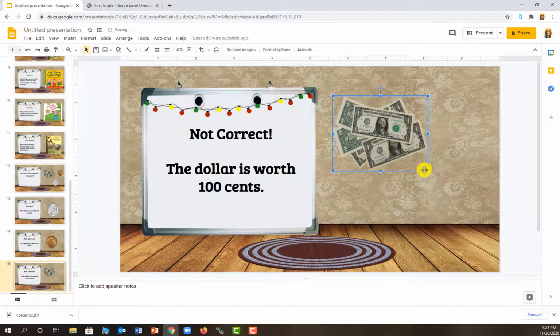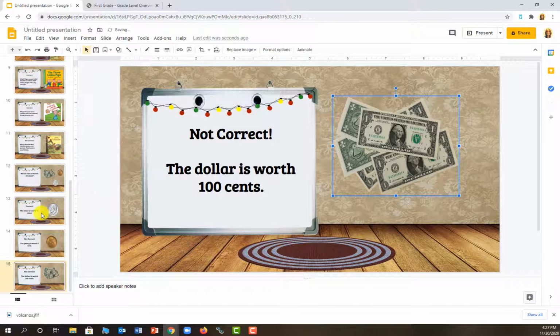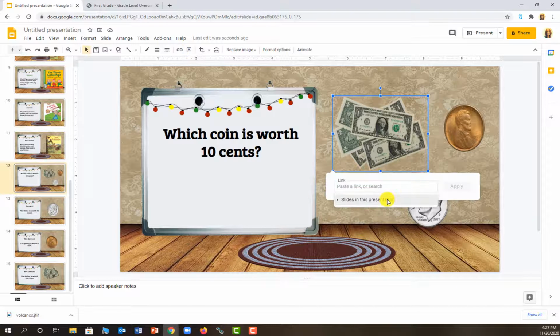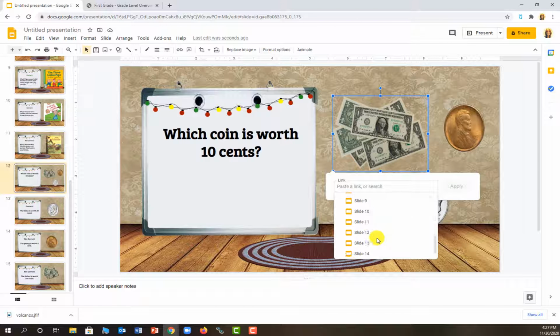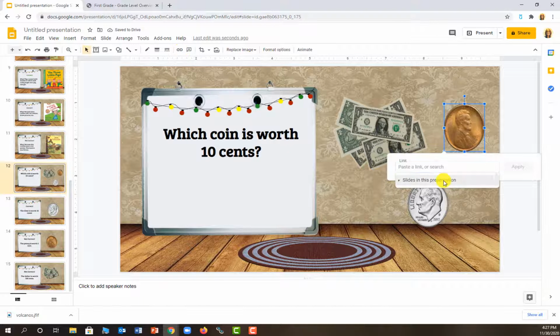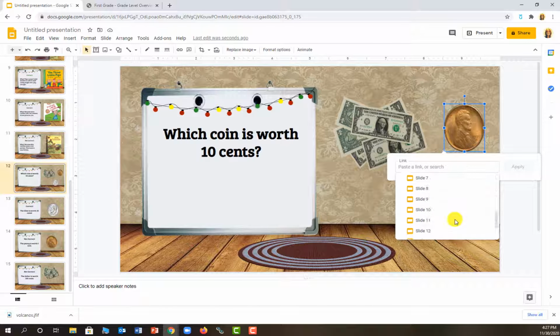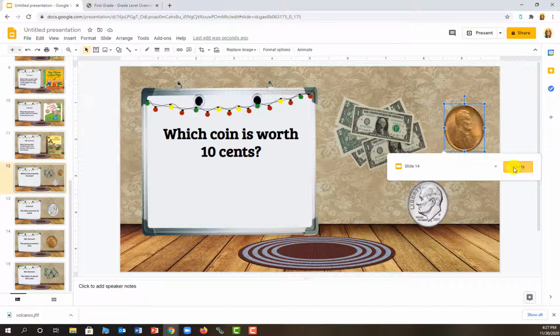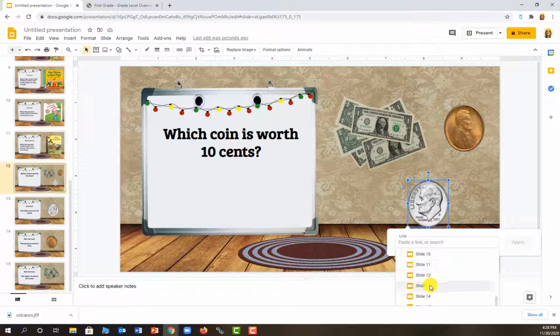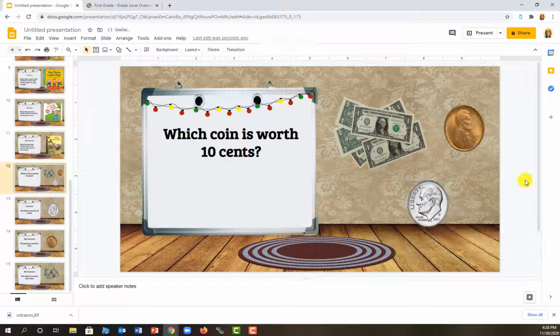Alright, so now what I want to do is link them up. So I come back to my main image. The dollar bill is going to link, and it's going to go to the slides in the presentation, slide 15. Apply. This one is going to go to slide 14. Apply. This one is going to go to slide 13. And apply.